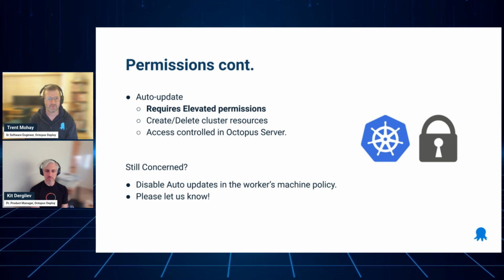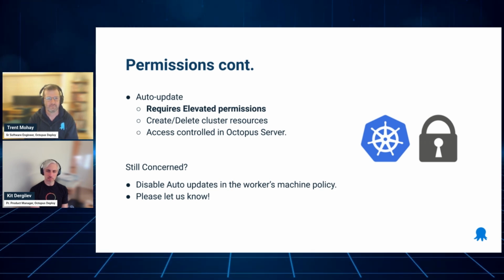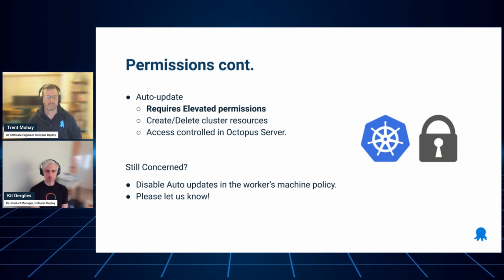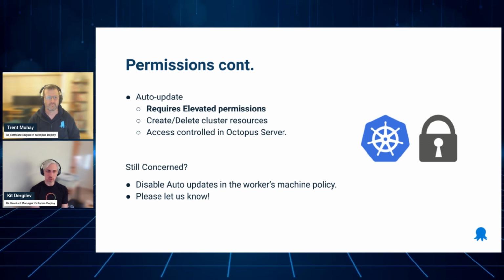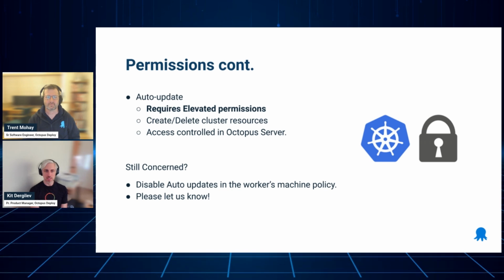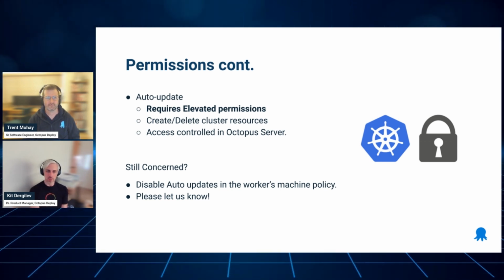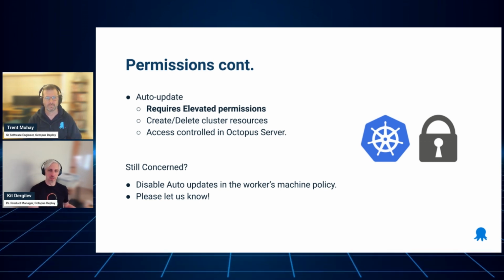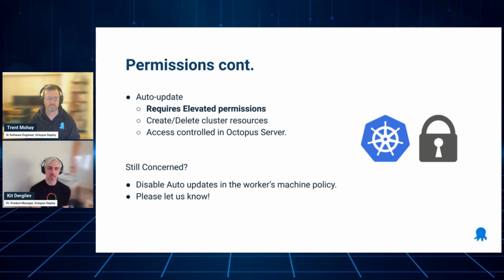Kit, anything else that's worth mentioning on that one? I just remember a conversation that at some point something should update the worker, and by default Octopus can do it, so that's why it has privileges. But yeah, you can definitely switch it off and choose another way to update the worker if you use something else to bootstrap your cluster, and that will also work. Just don't forget to switch the auto updates off on the Octopus side. But at some point something will have to have access, so it's really hard to completely avoid this.